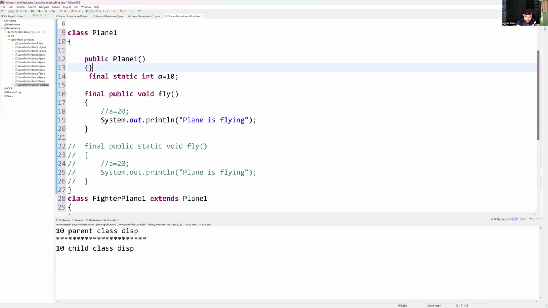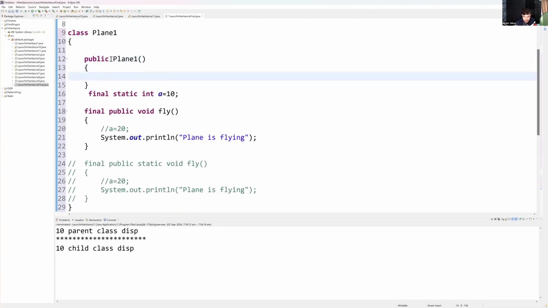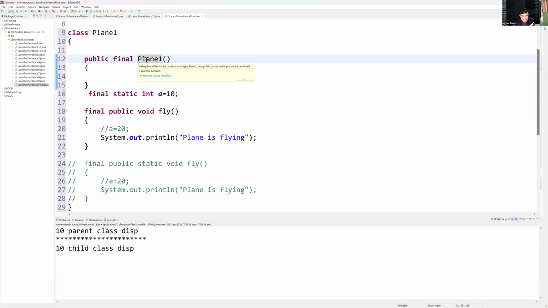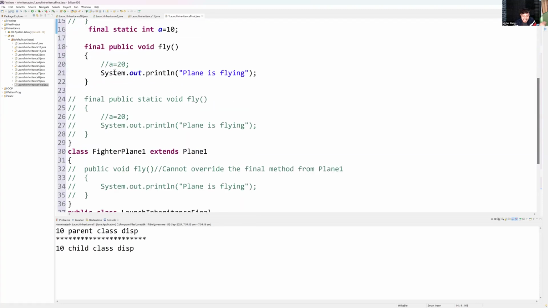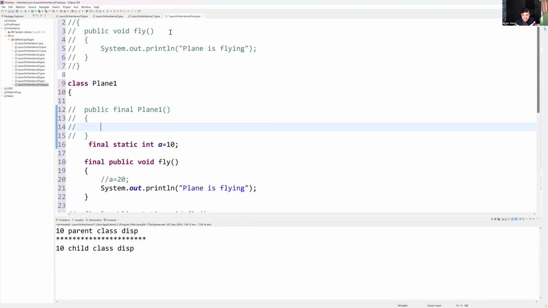What is your answer on that? Can we make a constructor final? It is illegal. Illegal modifier. There is no point, and it makes no sense. So syntax-wise, it is illegal.